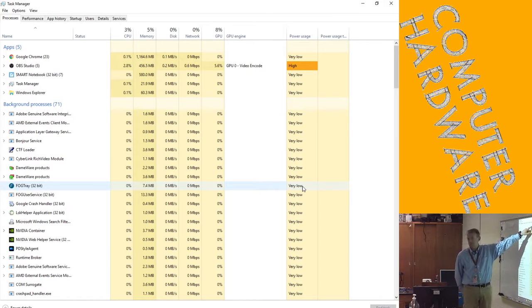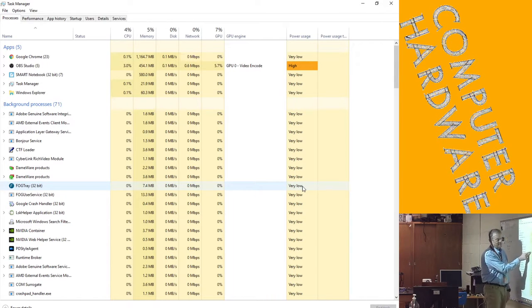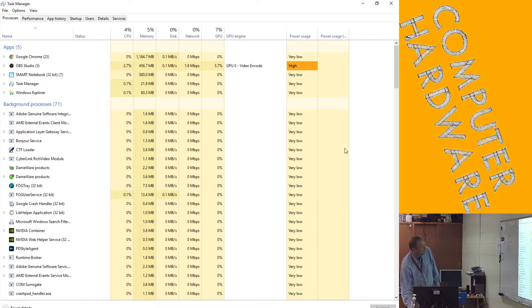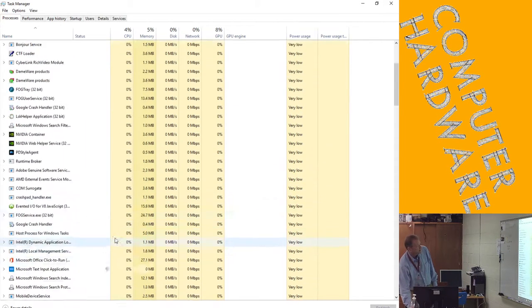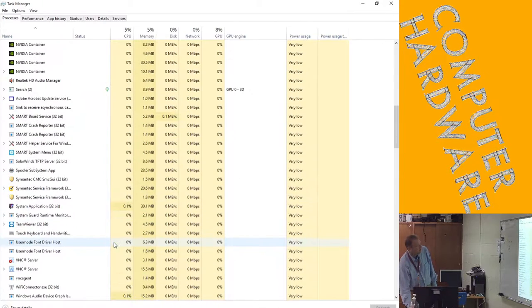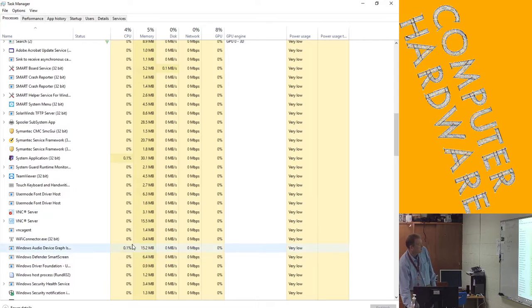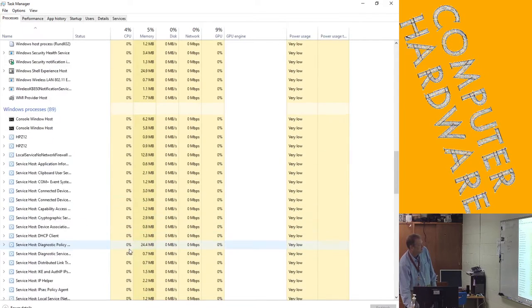I'm only using 3% of my total CPU usage right now. And look at all these background tasks. They say 0. They're not truly 0. If they were truly 0, they would not be running at all. It just means it's so low that we're going to call it 0. It's like 0.1% of my CPU being used on that one task. Oh, there it went. You just went up to 0.1. So all these things are saying 0. This one, system applications, is running a little bit more. Windows audio is using a little bit more.